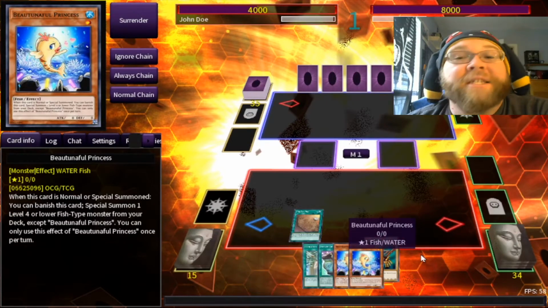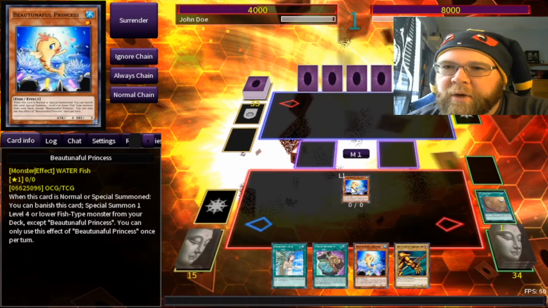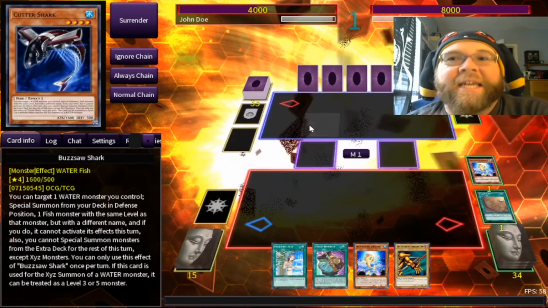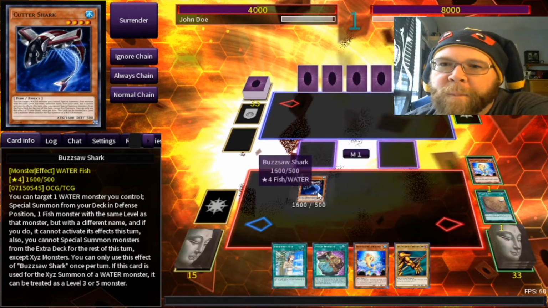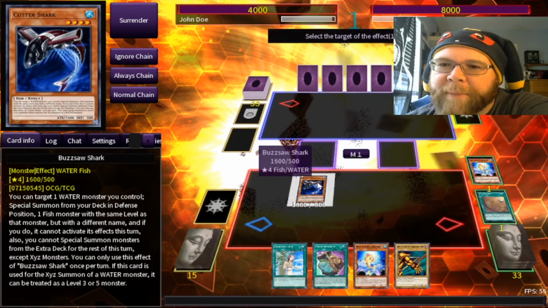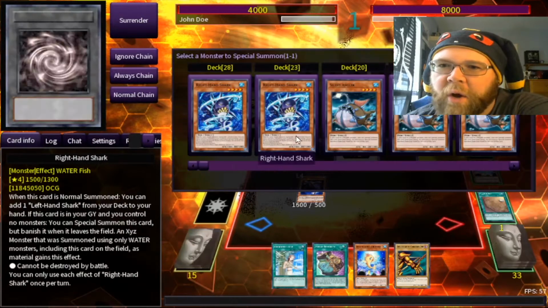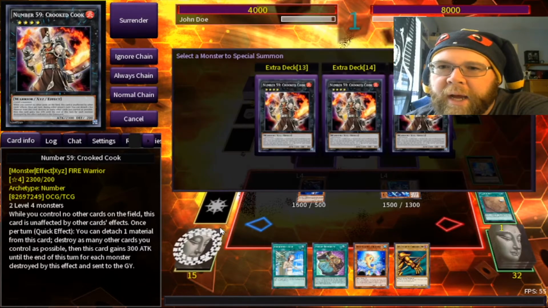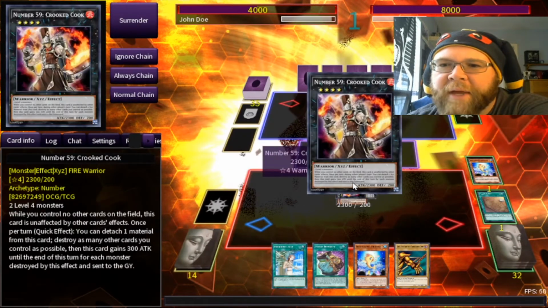We'll go with the Princess. We'll just do what we do. The deck does the same thing over and over again. What can I say? Consistency out the wazoo. That's what we do. We got our Buzzsaw Shark. My opponent either unable to respond or has no idea what we're trying to do. Who knows? What can we talk about? We need to find something to talk about while we're doing the same thing.